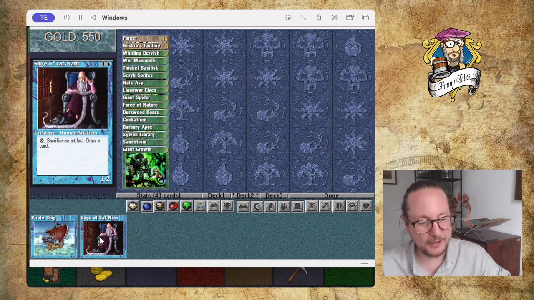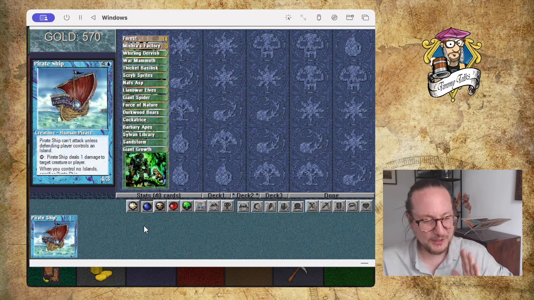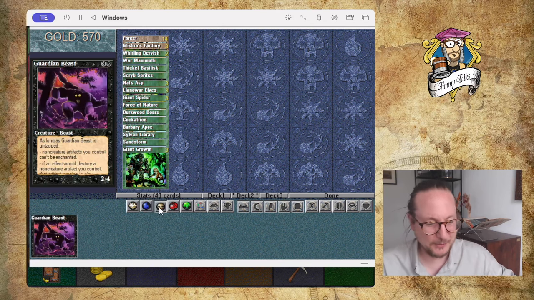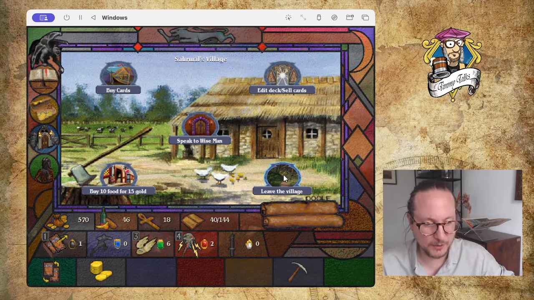Sage of Letnam. Oh, I love this. One of my favorite cards. Gonna sell it though, even though it's only 20. I gotta sell it. I'm not playing with those colors. Guardian Beast. I can't sell it for 75. Can't do that. Okay, so I've got some more money.